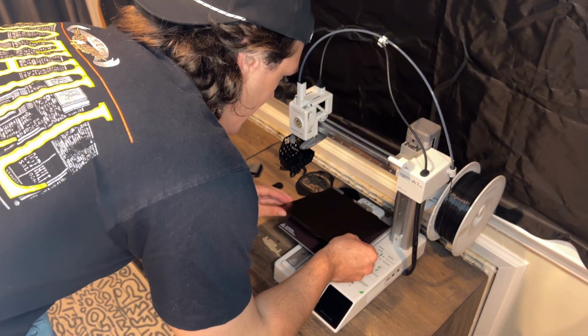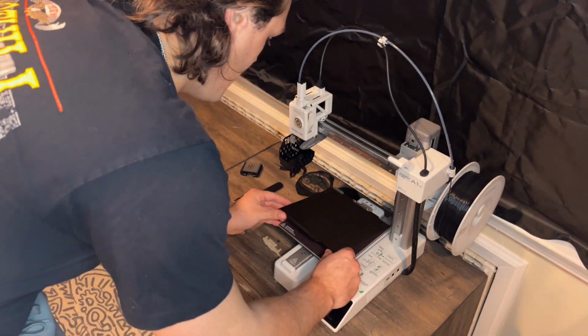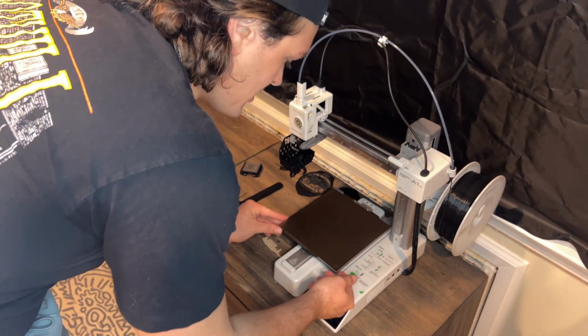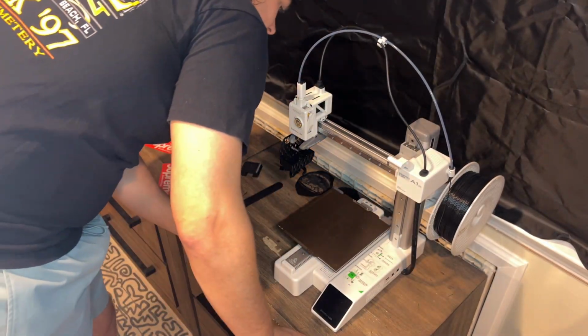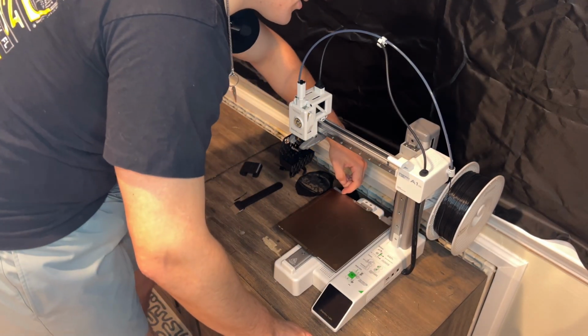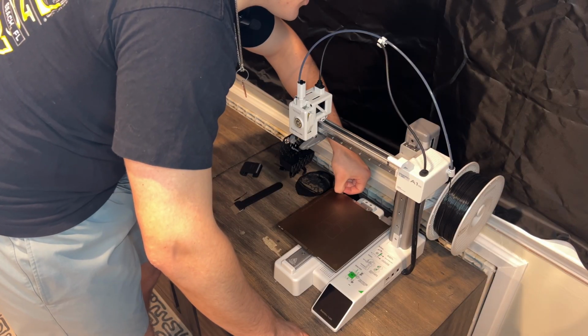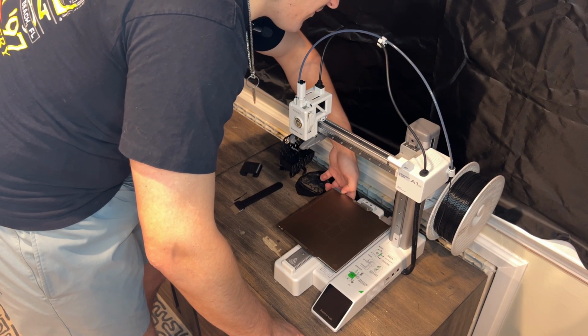All right. So I'm just using that notch up there at the top. I'm just trying to line it up to the best of my abilities, and that was perfect. Okay, so that's clean. This little brush part back here on the A1 Mini, sometimes it pokes out when it's cleaning. I don't know if you can pull it out.